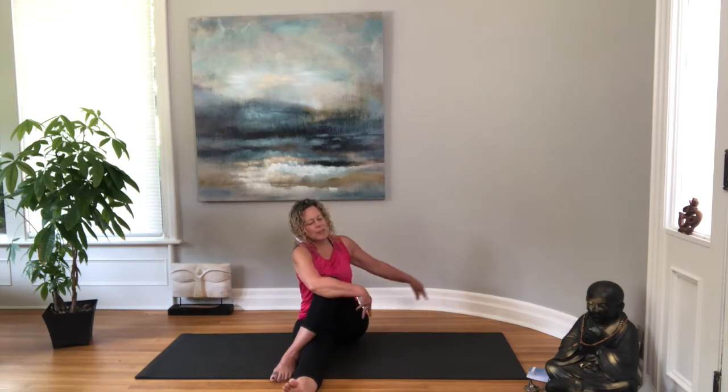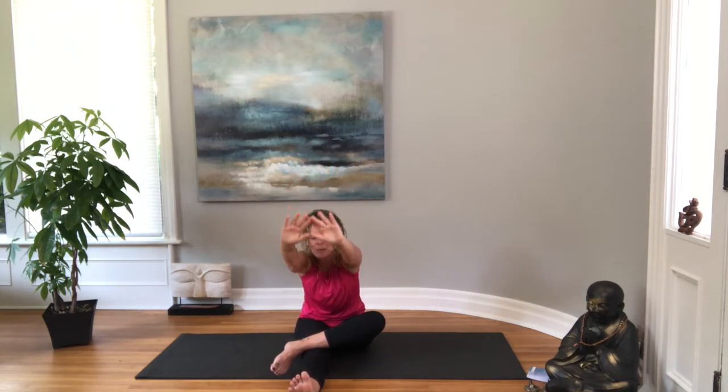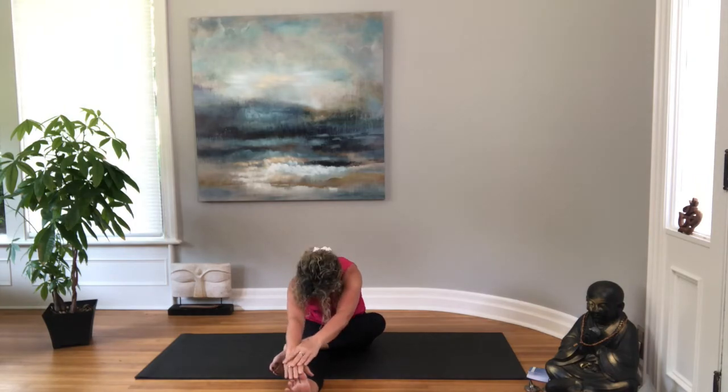And then we'll slowly unwind. Let's let this left knee come down, keeping it crossed over that right leg. We're going to reach the arms up nice and long, getting nice and long, and then exhale, slowly coming down towards your toes. Pretty intense forward fold, so just going wherever it works for you.